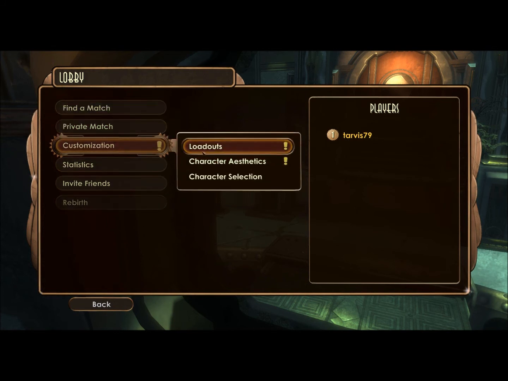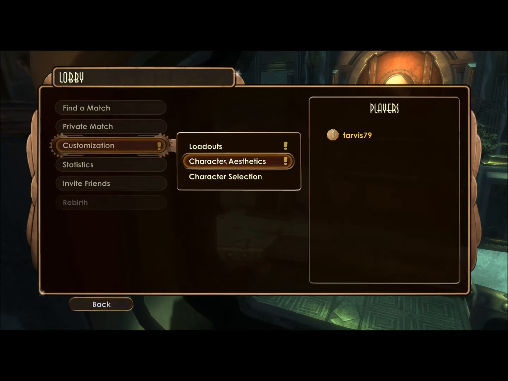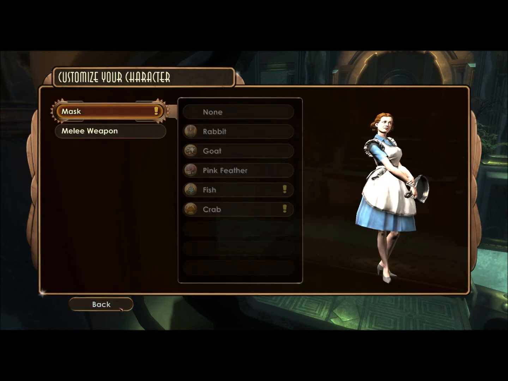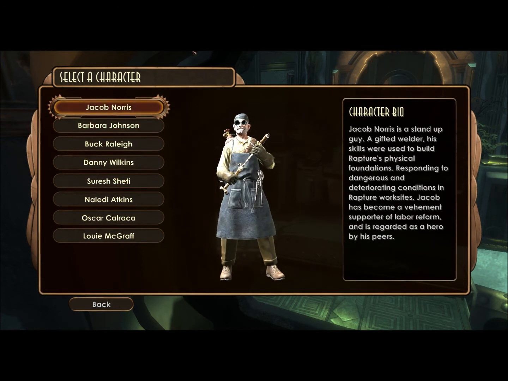So if I look at customization, yeah, their loadouts, that's good. Character aesthetics, already did that. Character selection. Here we go. Here's where we can read their bios. Jacob Norris.